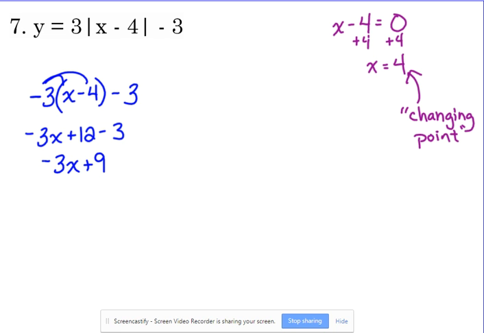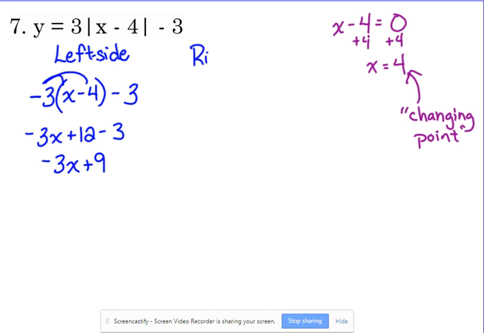If you look at the left side of that absolute value function, that should be the line negative 3x plus 9. I think 9 is kind of off the scale of your picture, but you should be able to see that it's headed towards a y-intercept of 9, and you should see that it has a slope of negative 3. So this is the left side.